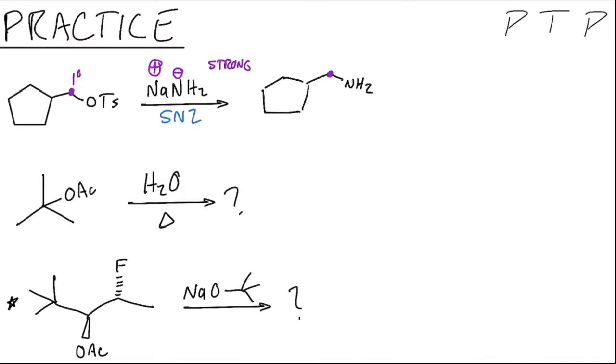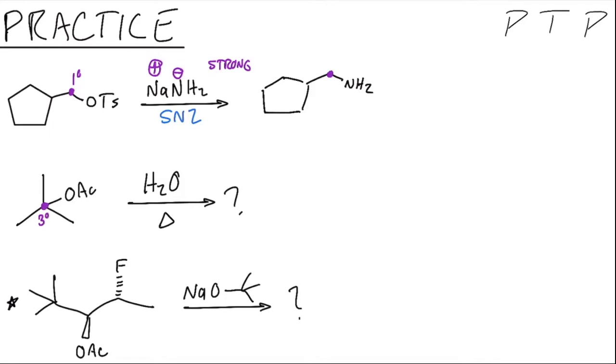Now that you've made your guess, let's walk through it. We find ourselves here with this OAc leaving group, and it is attached to this carbon, which has 3 other carbons around it. So that is a tertiary leaving group. That is going to rule out some of our reactions. So things like SN2, we are not allowed to do with tertiary leaving groups.